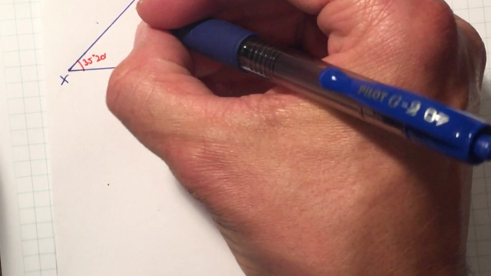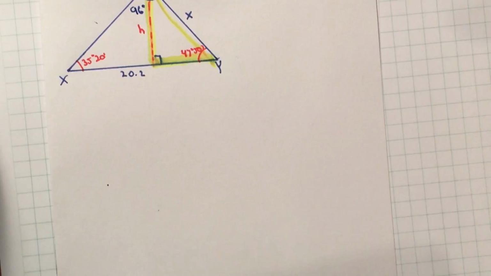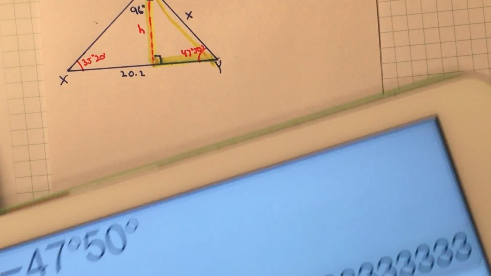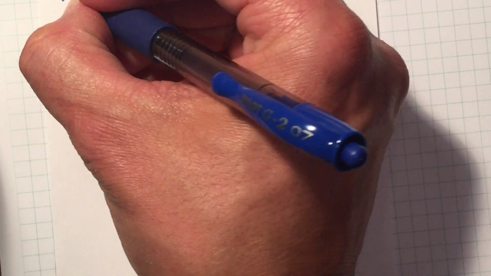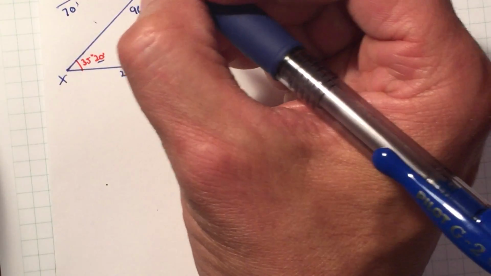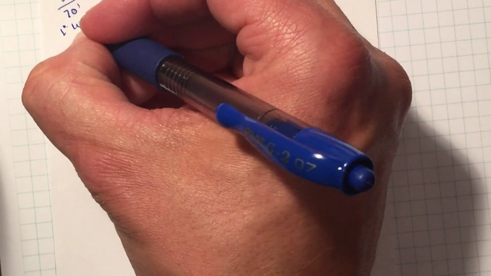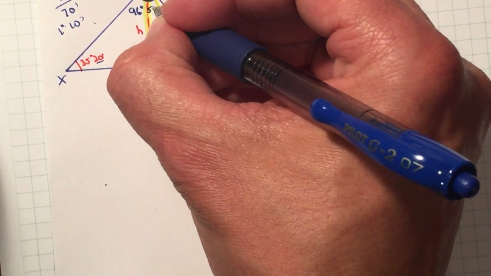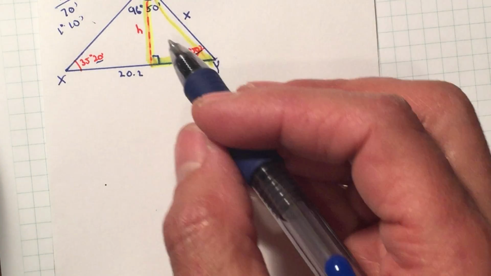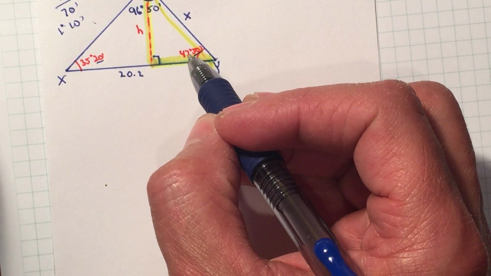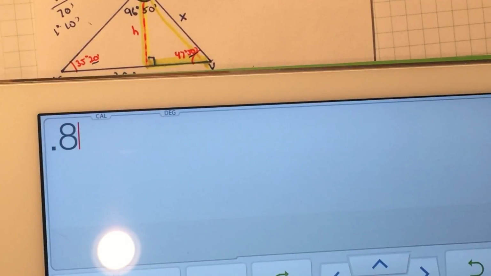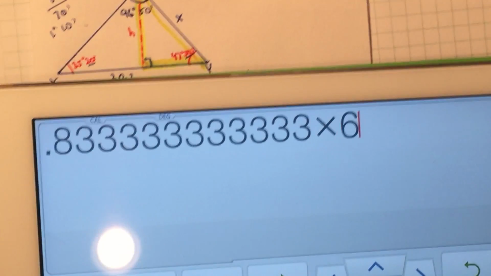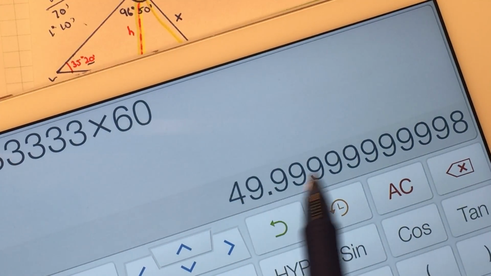But I need it in minutes. So I know this is 96 degrees and 0.883, how many minutes is that? Well, I know this is 20 and this is 50. So 20 minutes and 50 minutes together add up to 70 minutes, so that's an hour and 10 minutes. So how many minutes are left? 50 more minutes. If you want to double check, you can add all three angles, and that should be equal to 180. Or you can type in 0.8333333 and multiply by 60, and notice that it'll be rounded to 50.